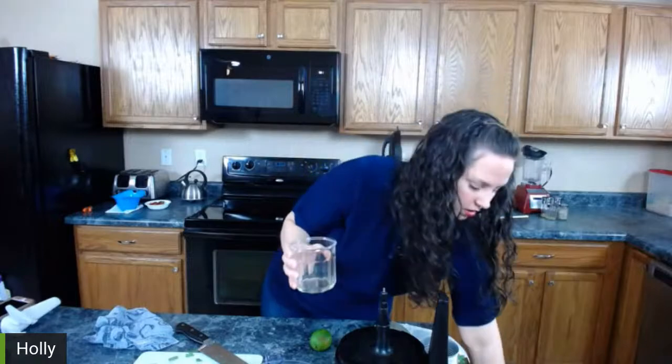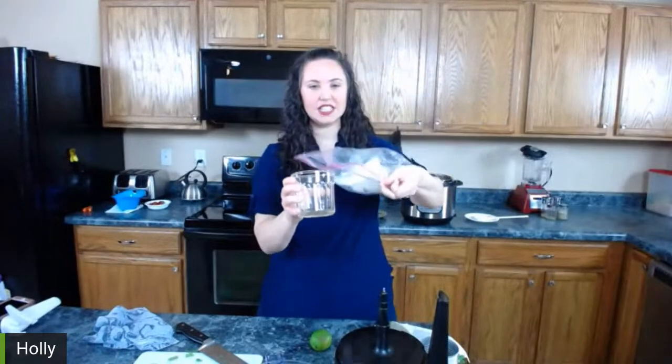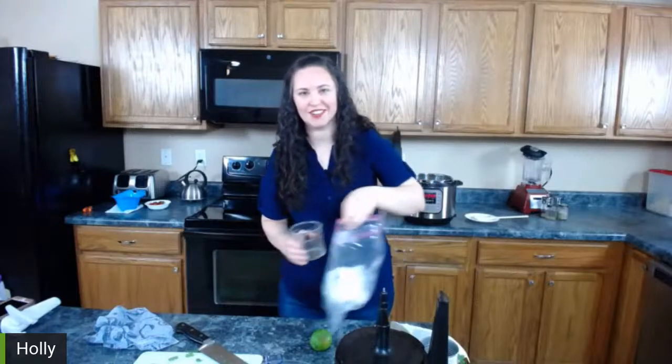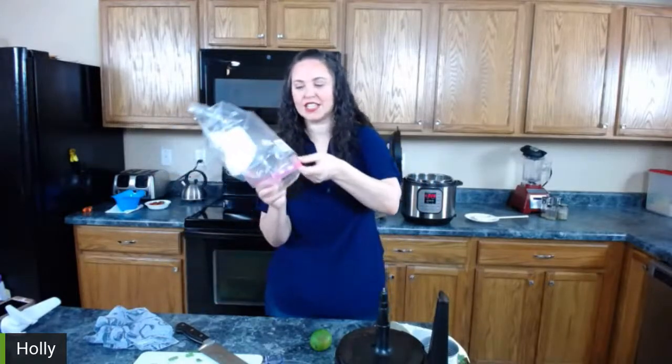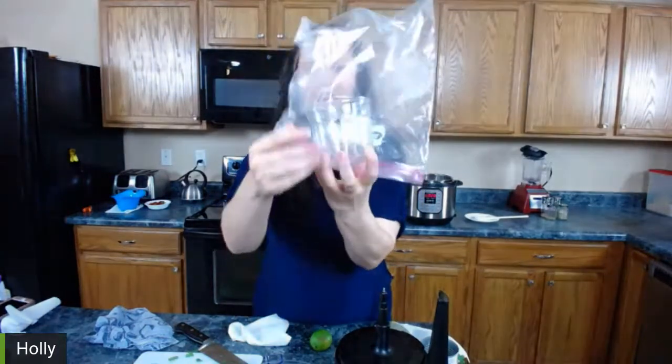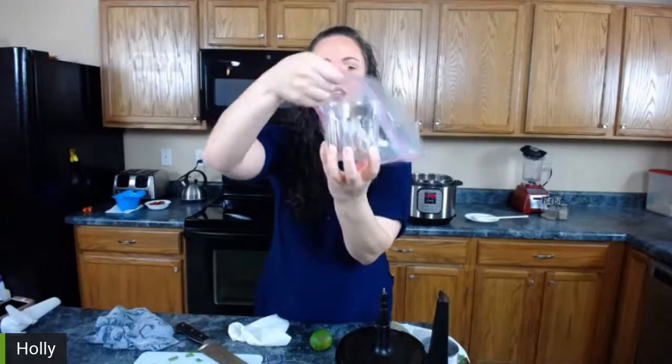I bring my cilantro home from the store. I clean it like I clean all my produce, rinse everything off, and then I get a scissor and cut the bottom of the stems like you would fresh flowers. I cut those, I stick them into this cup, and then I get a Ziploc bag. I just took it out of the trash, and I stick it over like a tent. I'm out of cilantro, so the trash is empty. Don't worry. Jim's mortified. So then I've got my cup, I've got my cilantro in here, and then I cover it.